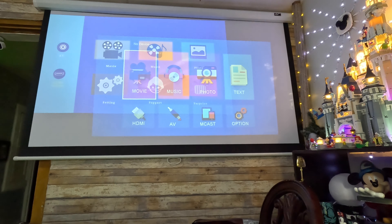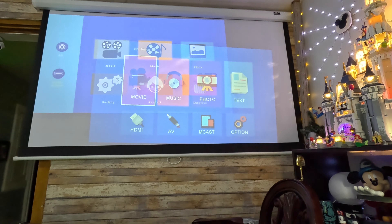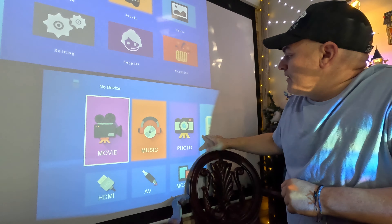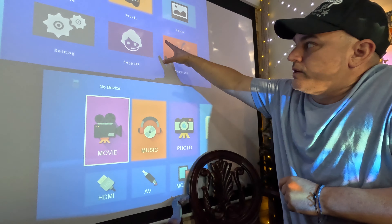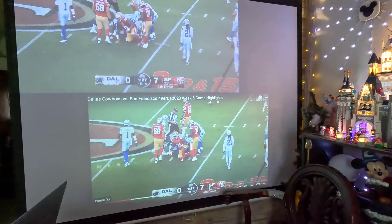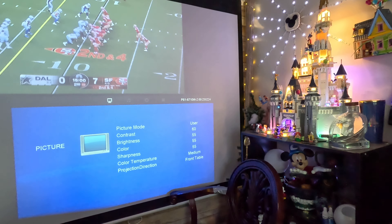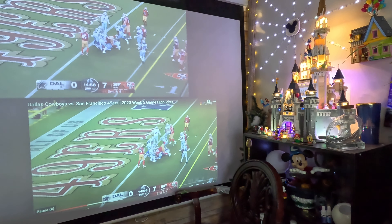It's definitely a lot sharper from what I can see right now, and possibly a little brighter. Just look at the hue of blue, how much better it is. The oranges are better. The whites are a little bit more enhanced — they're a little more muted on the HomePow. After dialing it in a little bit better, it's even much better of a picture. I just changed some settings: 60 contrast, 55 brightness, 55 color, and 55 sharpness. It's just a little bit more than dynamic but it adds so much more to the picture.